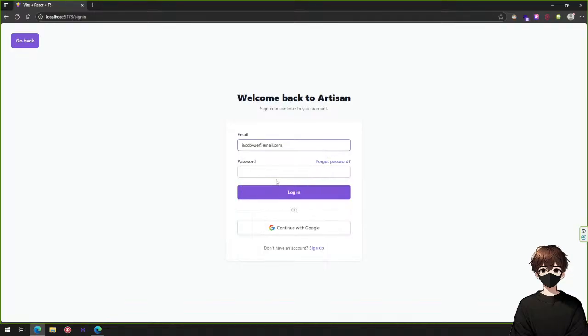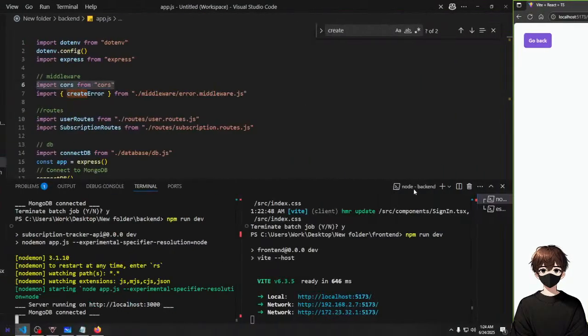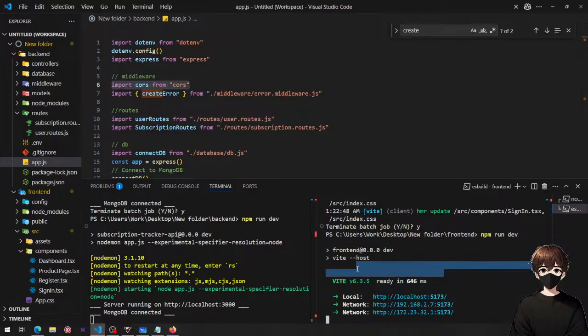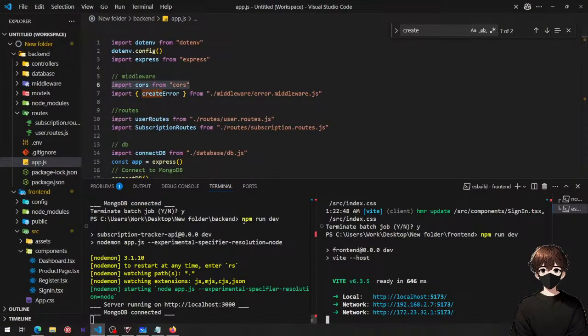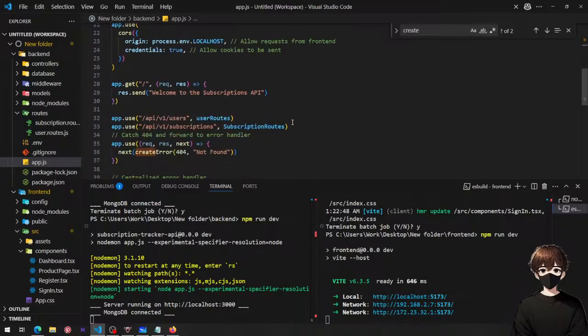So, Jacob View, 123. Okay. Logging in, access error, equal okay. Sign in, form, sign in, error failed, network failed. Okay. And both of them don't give me that error in the console log. But the fetching is fine because we are in port local 3000, so the port is fine.